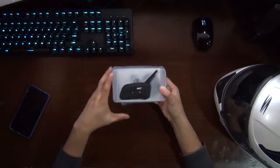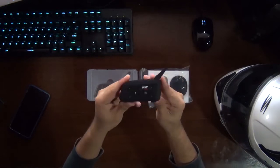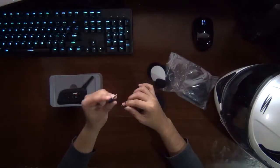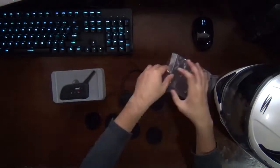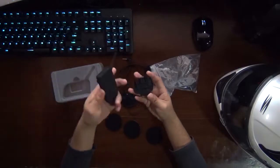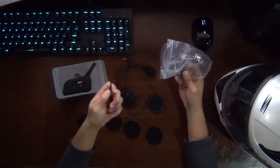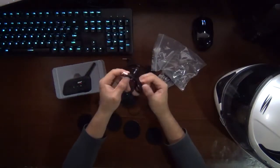As you can see right there, we have the intercom on the left side and we have the accessories on the right side. Inside the accessories pouch, we have the manual right here, we have the headphones with the microphone, and then right over here we have the cord which attaches itself to the intercom. We have sticker Velcro patches that we stick to our helmet so that the headphones won't move around, and then right here we have the mount which we use to attach our intercom to the helmet. And then we have the allen key to screw everything together, and last but not least, we have this USB connector which we use to charge up the intercom.